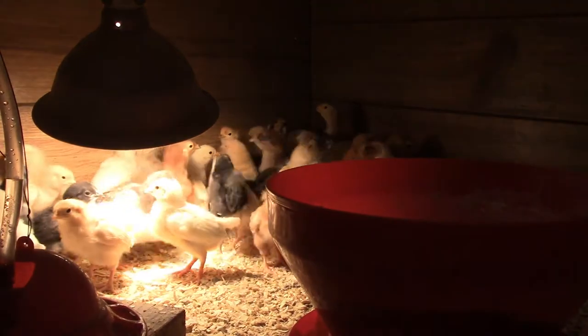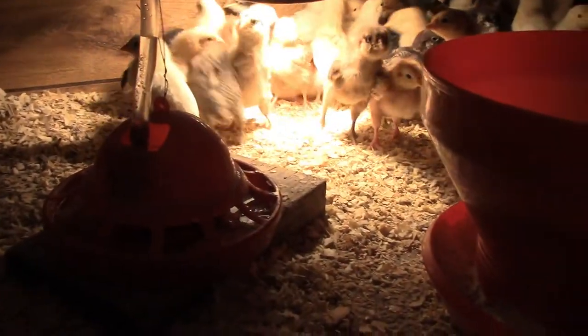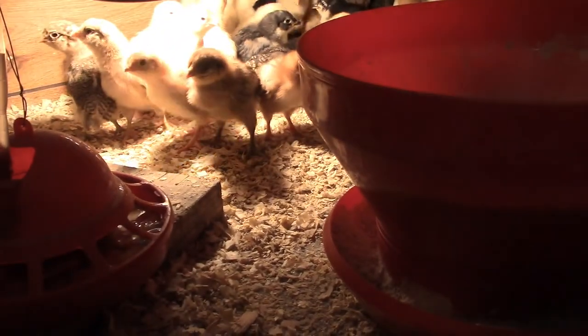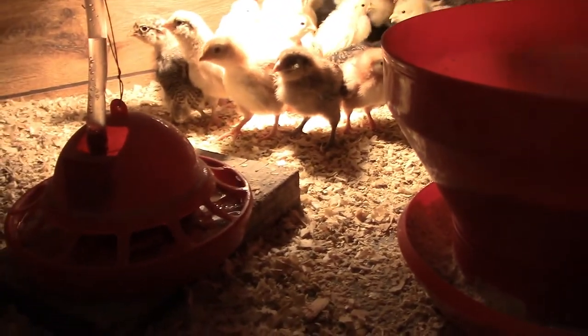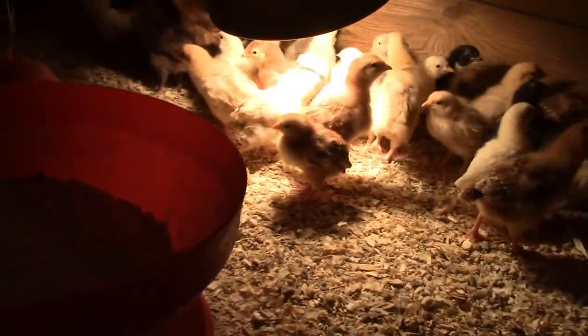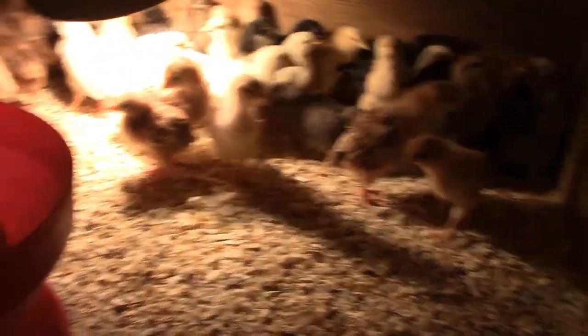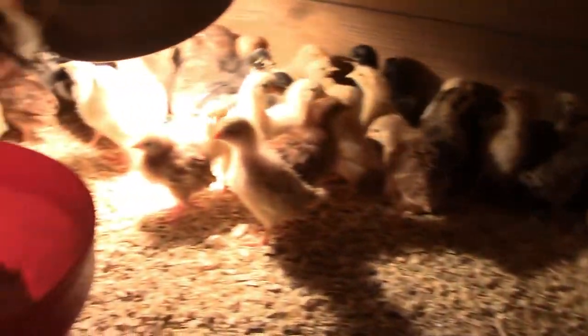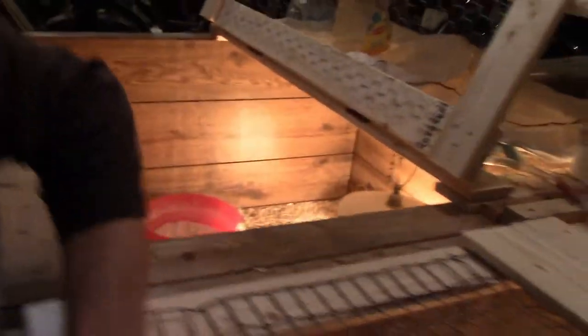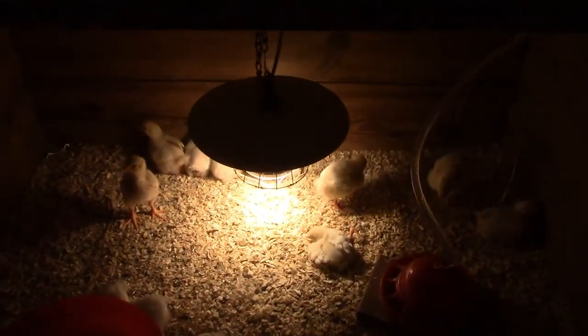You can see these guys here are pretty active. They're a little skittish — I don't know if it's just the breeds or whatnot, but they are way more skittish than the meat chickens. Overall I think everybody's coming along really well, and you can see the size on these guys is definitely a lot smaller than the meat birds. Those meat birds are really starting to pack on the weight, but these guys over here are doing well. You can definitely see that the meat birds are progressing at a much faster rate, which is anticipated — that's the reason why I bought them.